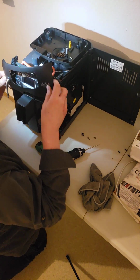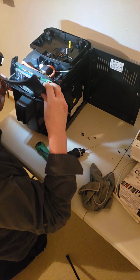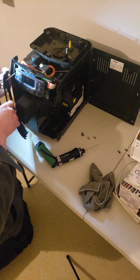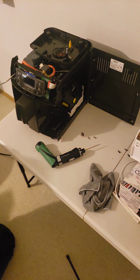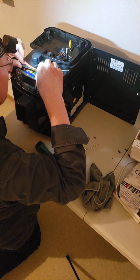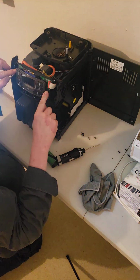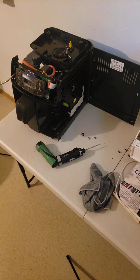Now this guy, I remember this guy, he was a Grinch to get off. I don't know why. I guess the tab on the corner catches. But then I flipped it some way, and then it came off nice. So there we go. So that front fascia is off. And then here is our display assembly. But I think we have to take off 1, 2, 3. So there's 3 screws that we have to take off to get that whole front.